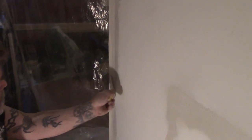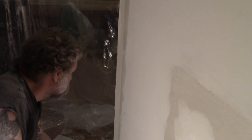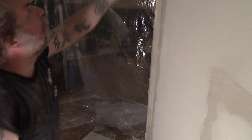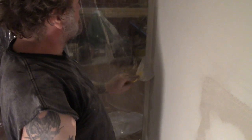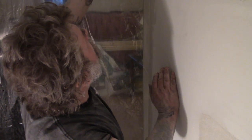We could have cut out the piece of drywall and replaced it, but what did you do, dear? You went into the shop and got some fiberglass and Bondo and mudded up the hole and finished it real quick. That was amazing. I mean, that's probably the strongest part of that entire wall, too.